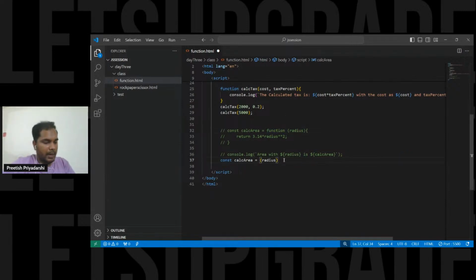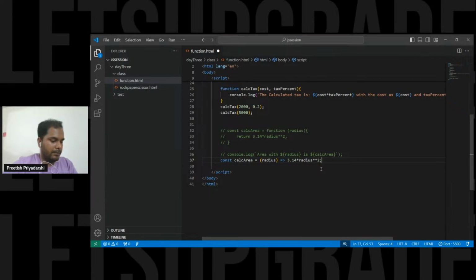It's a simpler way of writing it. Then the arrow function, and after this you can just directly write 3.14 star radius to the power 2, and you are done.